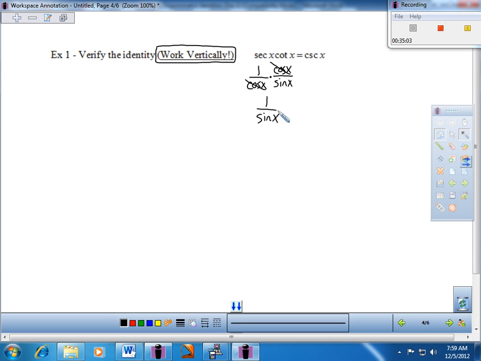Okay, so I utilized identities, one here and one here, then utilized just a little middle school algebra, canceled those out, and now I'm left with this. And everybody, if you look at the front side, or if you see this right here, this should really ring true. What is 1 over sine of x? It's cosecant of x. And that's it. Now if you take a look, everybody, there it is.